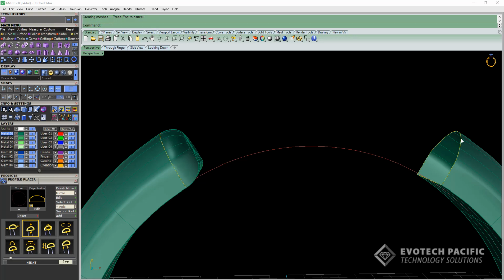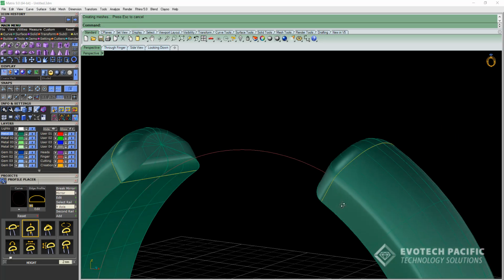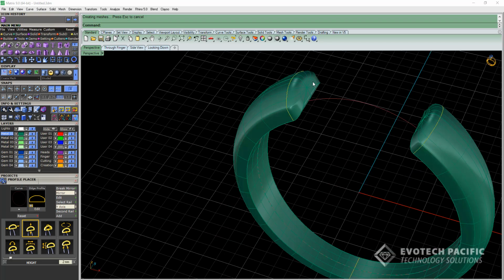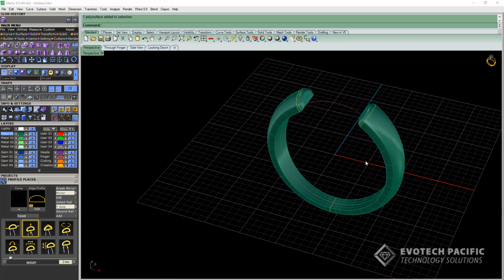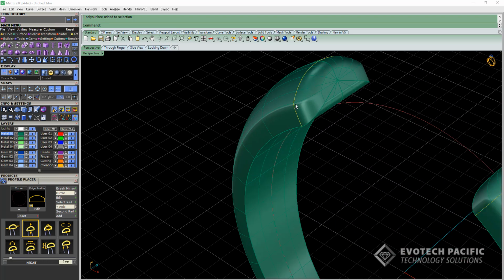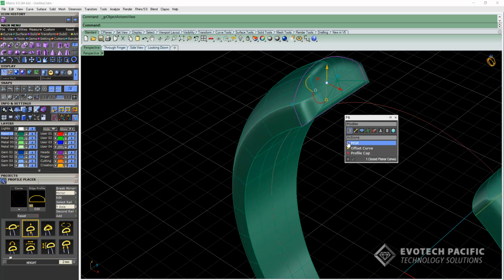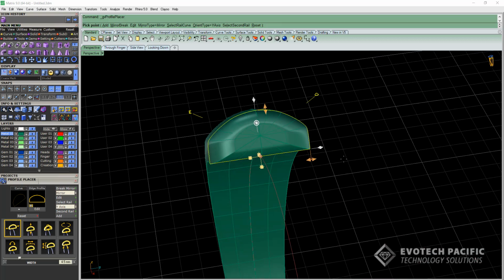We can do the same for the opposite side. Select our profile, F6, profile cap, and if we want exactly the same as the other side, simply come up to the command line and click on flip twice, and then hit enter. That distance there will be identical to the distance over here. Now these three items are actually still individual surfaces, and it's still an open poly surface because it's not been closed or joined. The advantage of this is that if you were to job bag this and then bring it out at any stage, you can still select a profile, F6 MSR, and make adjustments to it.